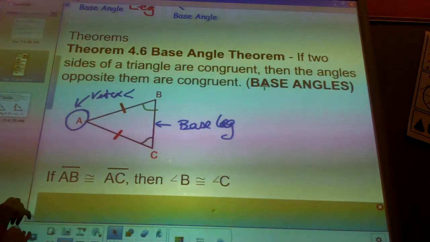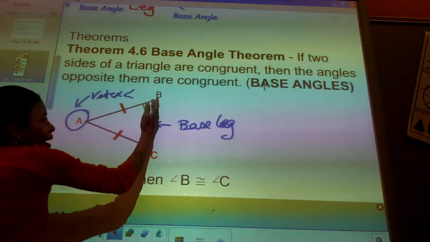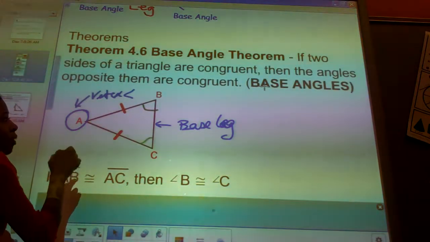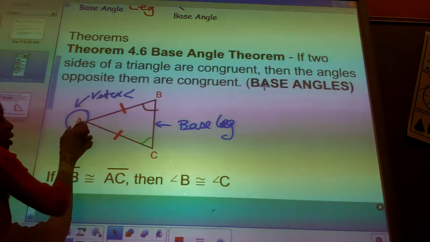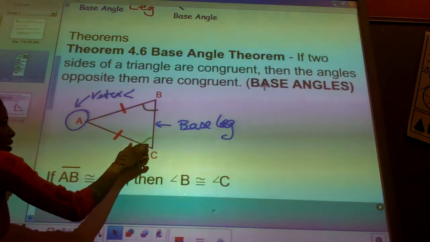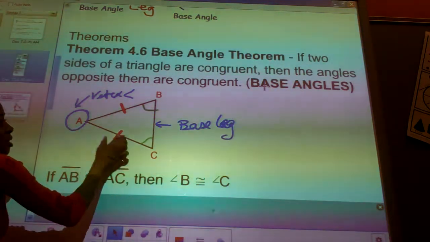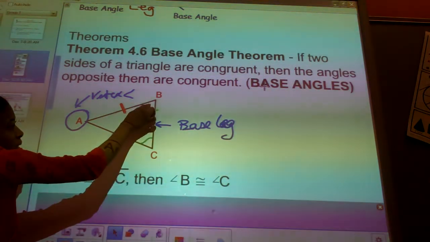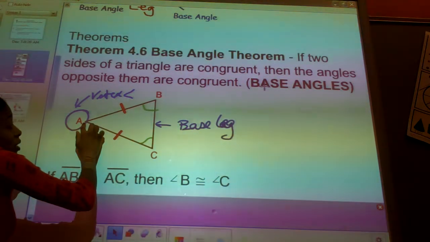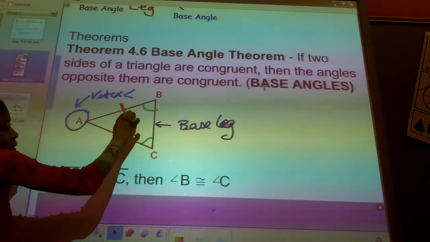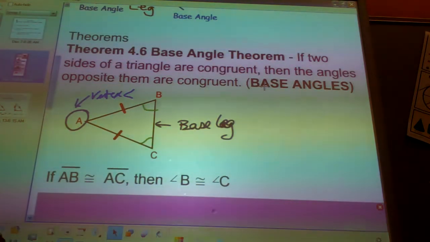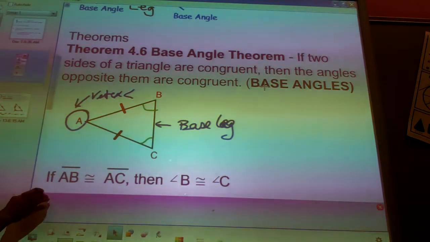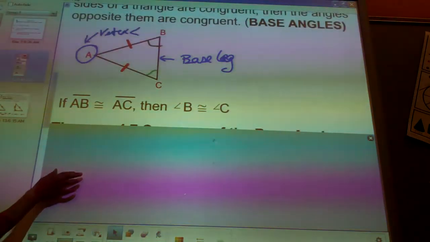Another way to look at that, instead of talking about base angles being congruent, is this: on an isosceles triangle, you know you have two congruent legs. The angle that's opposite to one of the congruent legs, AC, is angle B. And the other congruent leg is AB, its opposite angle is C. The two opposite angles are going to be congruent. But if you understood it when I said base angles, fine, work with that. Right, and let's continue on.